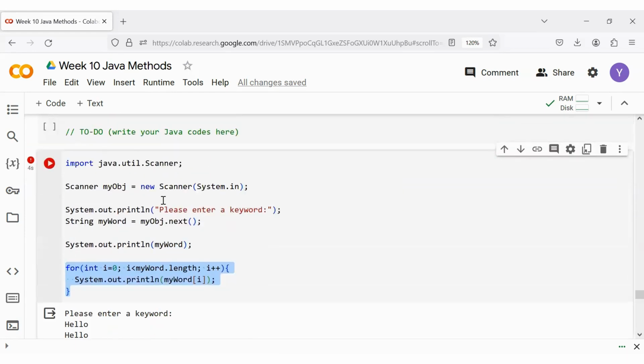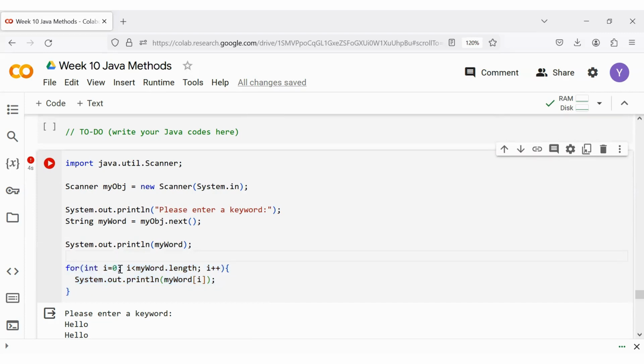Remember, previously we have learned about the differences between string and array. We say that string is an array-like structure. It's not an array. And we actually have specific methods that we can use to deal with string. So we need to do some modifications here because we're dealing with string.